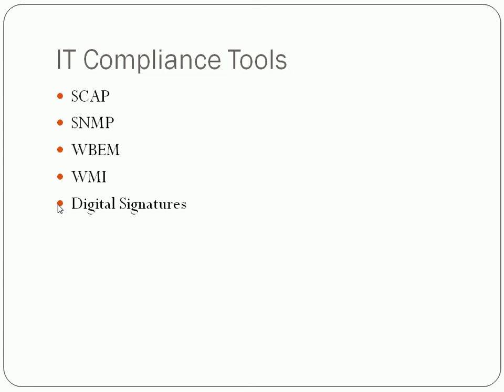And our book also talks about digital signatures, which I'll talk about in more detail. The idea behind a digital signature is it makes sure that when data is exchanged between different systems that it hasn't been modified. So why is this important for compliance? If you're deploying patches, as an example, you might want to make sure that those patches are the patch that came from Microsoft and it hasn't been adulterated in transit before the user went to install that patch. Digital signatures are required in some organizations for all the software that's installed.